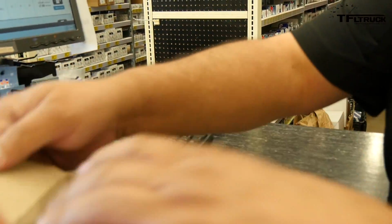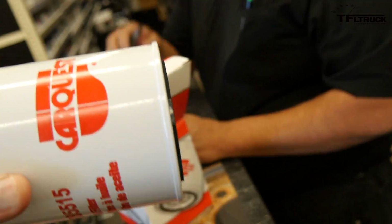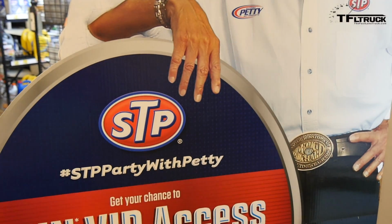Take a look at it. That's a big one. Look at that thing, man. That'll choke a horse, or actually an elephant, especially for a Ford F-250. That's crazy. And we're gonna do these as well.